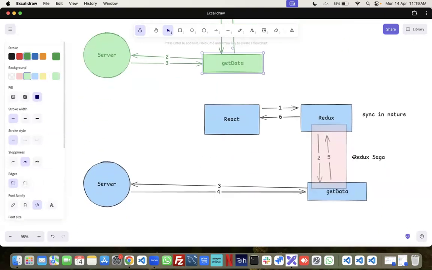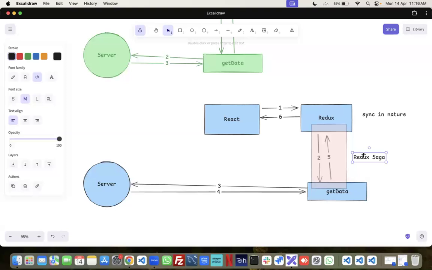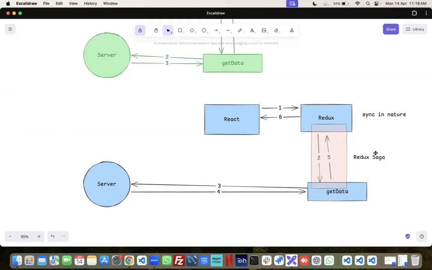That's why we are going to use a middleware called Saga middleware. This Saga middleware takes care of calling an API from the server and pushing the data into Redux directly. Then whenever Redux gets updated, it will call your data and render the process. This is the entire thing we are going to learn. For this, we are going to use one very powerful library called Redux Saga, and we will learn each and every point.